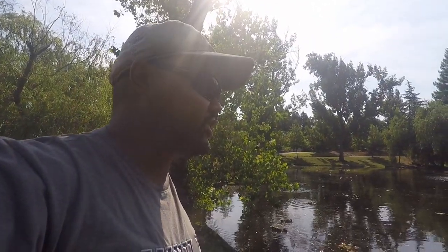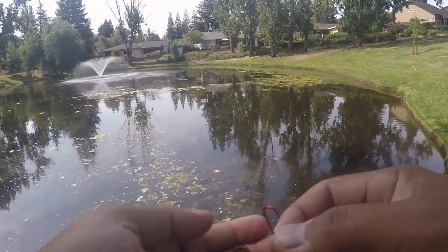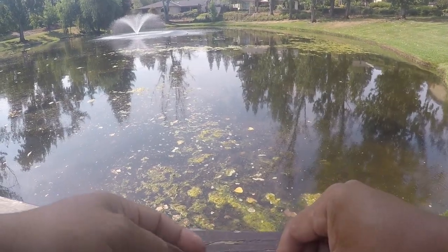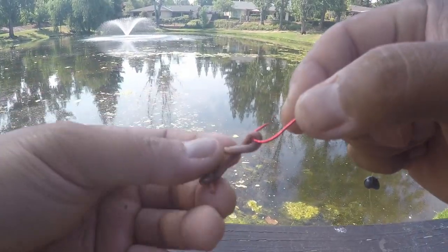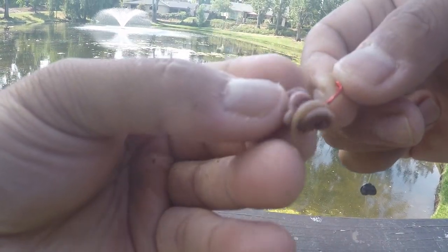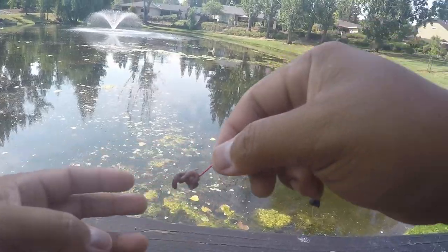We're gonna do some microfishing. So we got a bobber here with a slip shot and a size 6 hook. I'm gonna start off with a whole worm right now and see how this works out. And if this is becoming too big, then I'll cut it down.